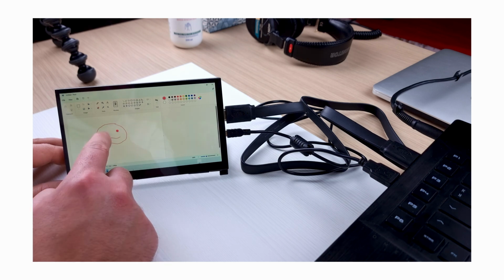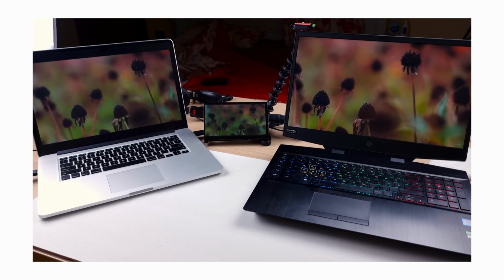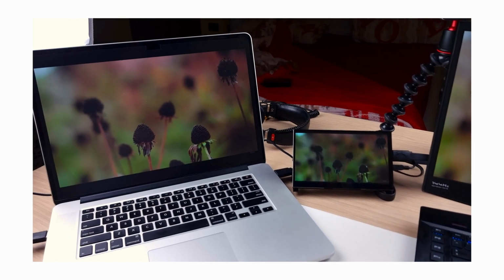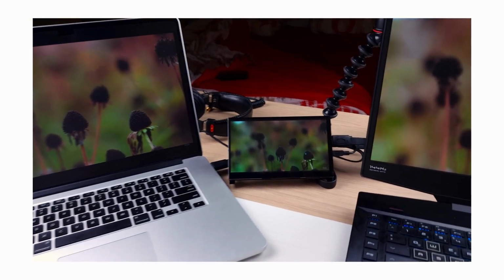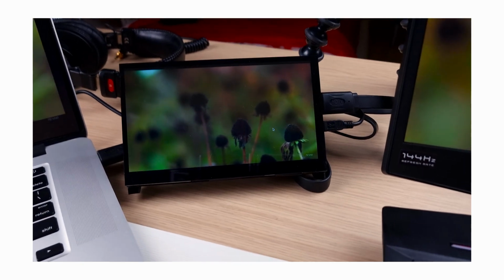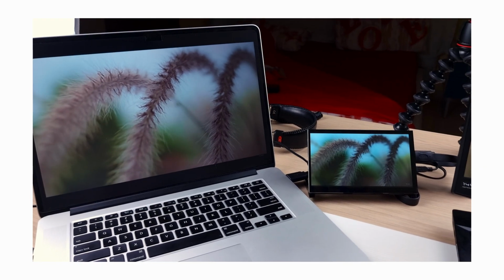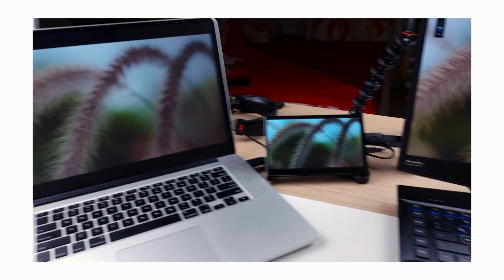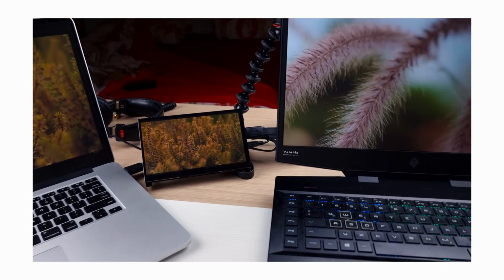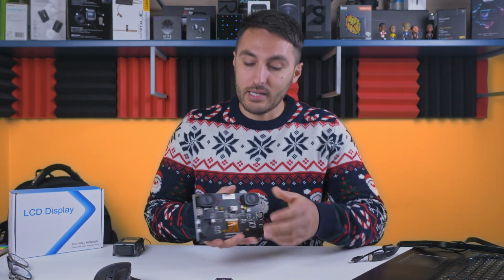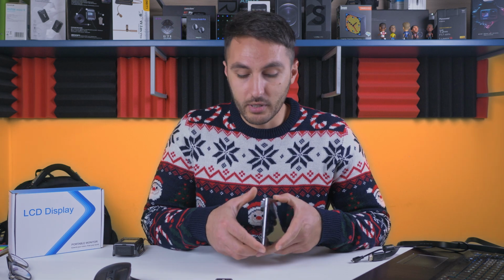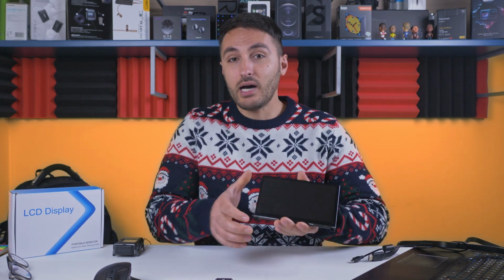So experience is great. Now, colors of the screen, well, you can judge them yourself. They're normal. Here's the same video in different devices. So yeah. Now the brightness. The brightness is not specified anywhere, but this monitor, while it looks good indoors, won't be a great source for outdoor use. So besides the fact that you can attach a Raspberry Pi on this, you can use this as a portable monitor as we have been talking till now.